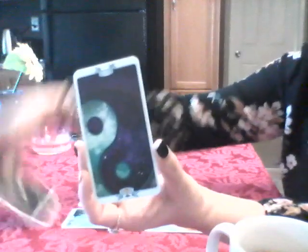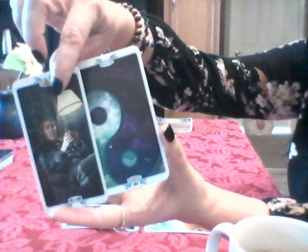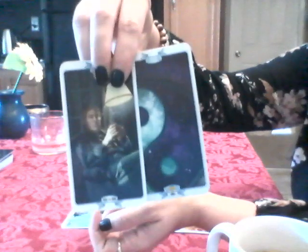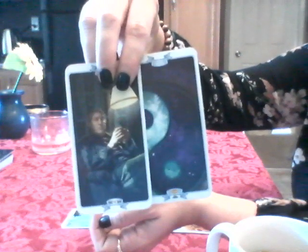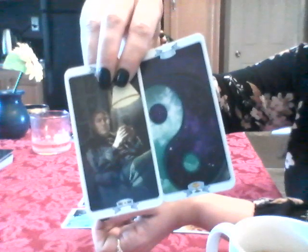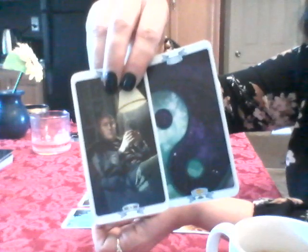probably has been kind of looking at, you know, balancing, like, is something out of balance here, you know, with a female, male colleague or something? Thinking about, what can I do to bring it into balance? What can I do to bring it into a place of harmony? You know, kind of thing. And we're working together and not working together, if you know what I mean. So that's what I'm getting there.